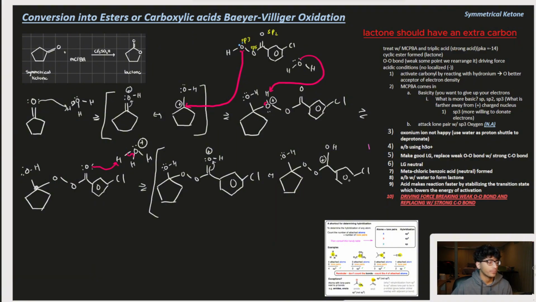Okay. Yeah, so now we're gonna have that step where this attacks this. Okay, so this is gonna take the O. It's gonna break the OO bond, and we're gonna make a strong CO bond. This is gonna go onto here. Oh shoot. What was it? I know it's gonna go onto here, and this is gonna go onto here, and then this is gonna go onto here. So maybe this one is the correct thing.